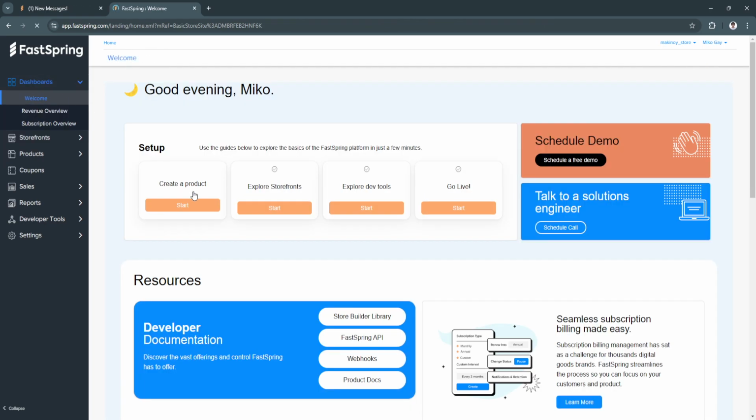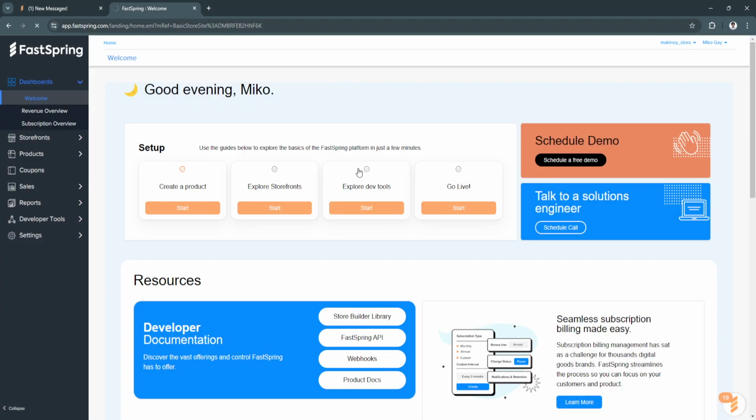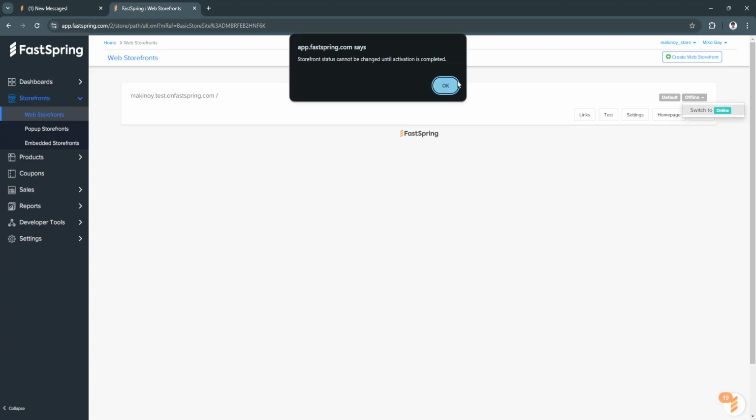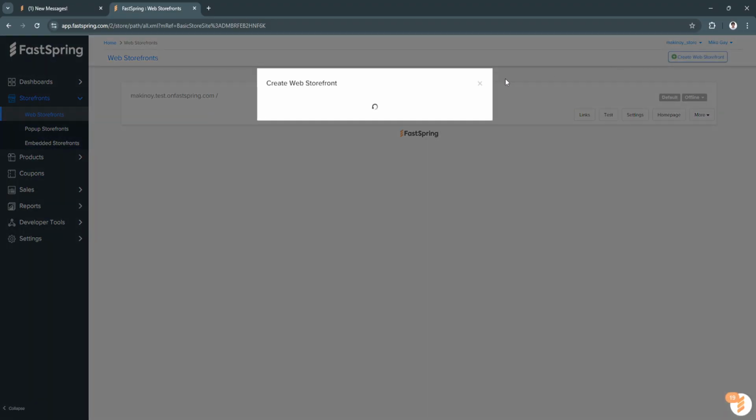Now again, let's go back to the dashboard. After creating a product, you can now explore storefronts. Click on start. And let's just explore web storefronts. It should redirect us right here. Let's just switch to online. Until activation is completed, let's create a web storefront.